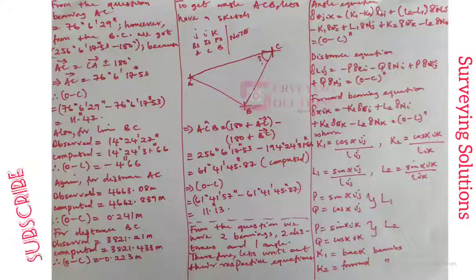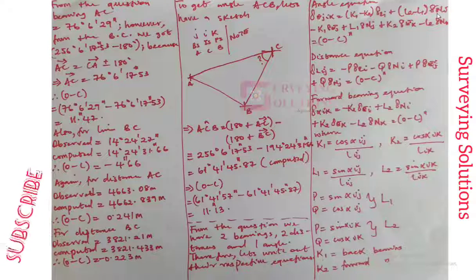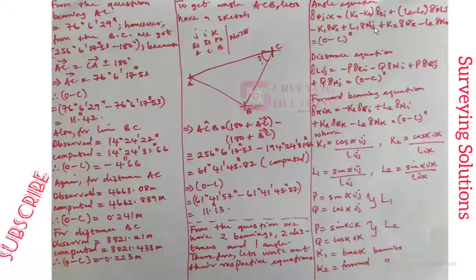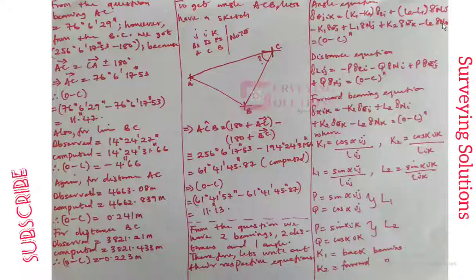So this is the delta E I. This I and this I represent your instrument station. This J and this J represent your backside. And then we have K and K here, which represent your foresight. This is just the simplest way you will understand it. By the time you get to the literature, maybe any textbook of adjustment computation, and you find it difficult, just remember what we just told you. Your I is your instrument station. Your J is your back station. Then your K is your forward station. So with this, you should be able to know how to apply it.